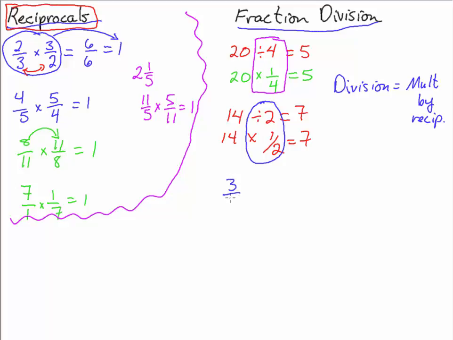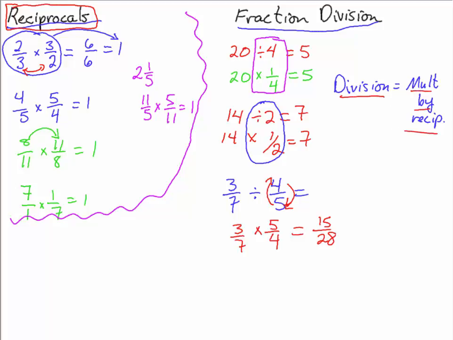If we have something like 3/7 divided by 4/5, you're like, how do you divide fractions? Well, you don't. That's the whole key. You keep the first one, you change this to a multiplication, 3/7 times the second one flipped on its head, 5/4. And this is the problem that you do, because this one's not too bad. 3 times 5 is 15, 7 times 4 is 28. And that's exactly right. 3/7 divided by 4/5 is the same as 3/7 times 5/4. Division is multiplication by a reciprocal.